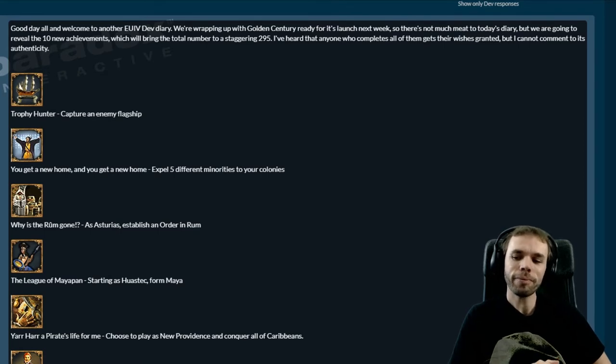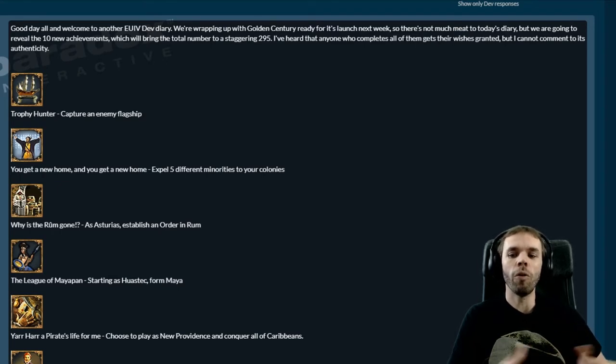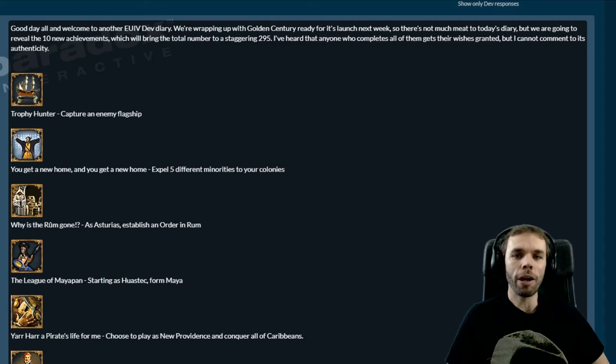I just don't know. The League of Maya Pan, starting as Huastec for Maya. So Huastec, one of the new tags in Mesoamerica, so Flower Wars, all that, right near to the Aztecs. And essentially you have to grow and form the Mayan nation, which is a very natural sort of progression from starting there. So this is just sort of a suggested start. If you want to go for Flower Wars Aztec style gameplay, why not start as the new Huastec and then go for forming that Maya?